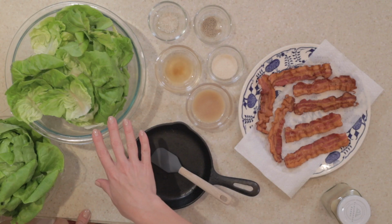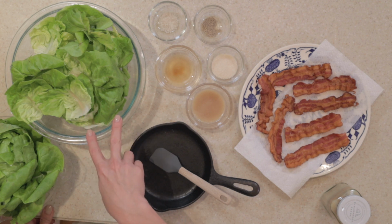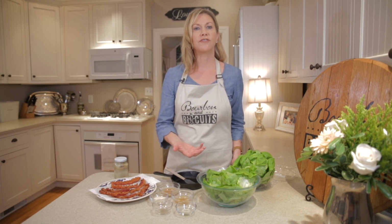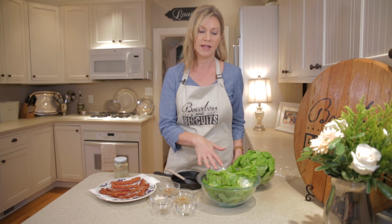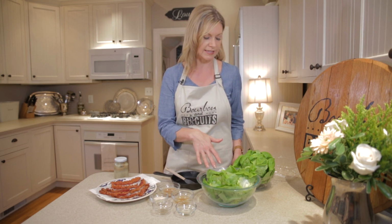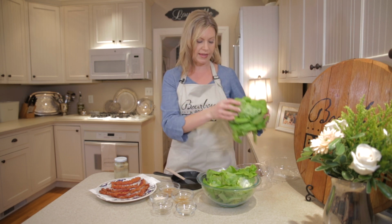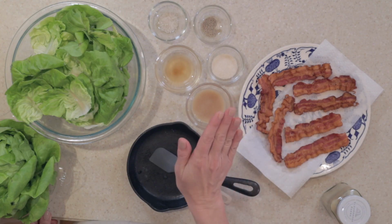I want to tell you a little about the history of this great variety of lettuce. It is actually a variety called Bibb lettuce. A judge by the name of Jack Bibb had a hobby greenhouse in Frankfort, Kentucky, about 45 minutes away from Louisville, and through much cultivation, he propagated this proprietary variety of lettuce. It's known for its tight leaves, almost shrub-like really, and it's very tender and sweet, and it's great paired with this wilted hot bacon dressing.